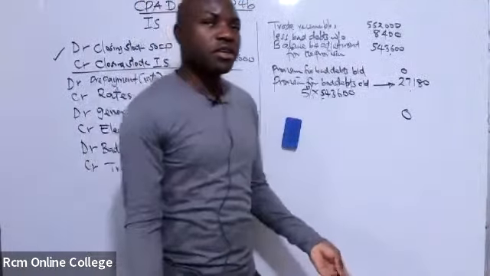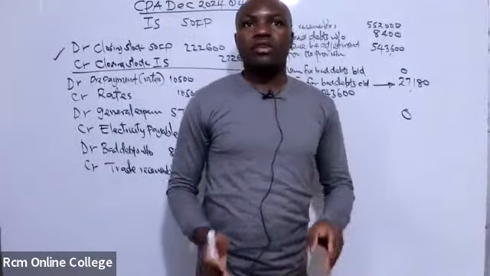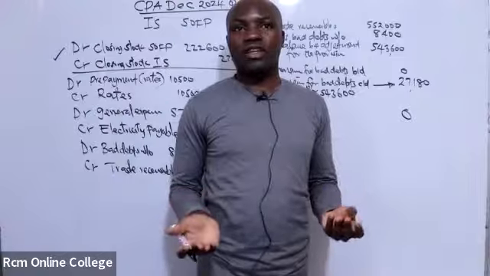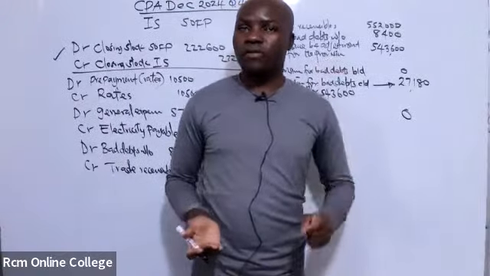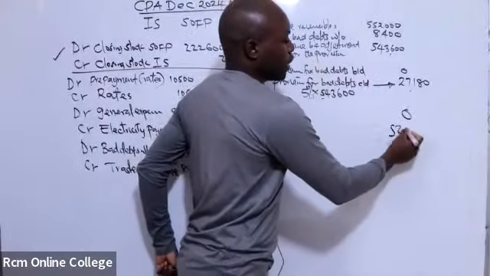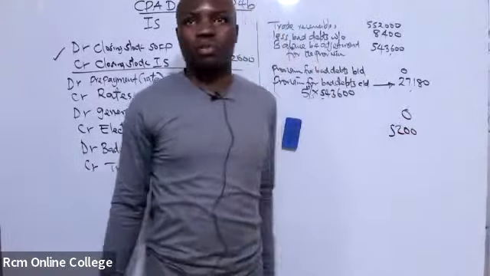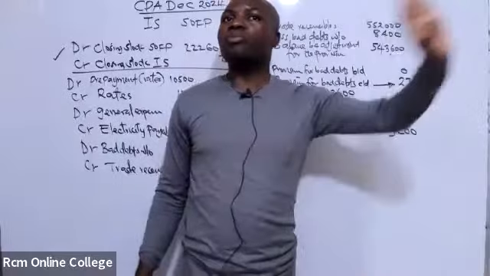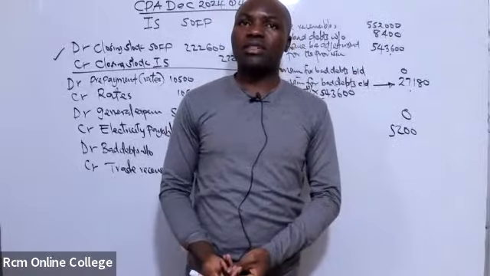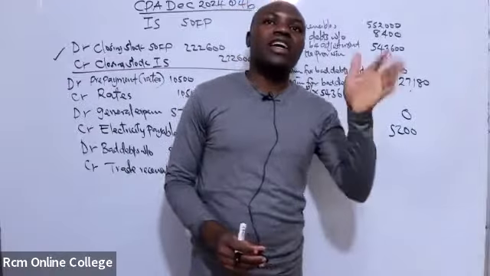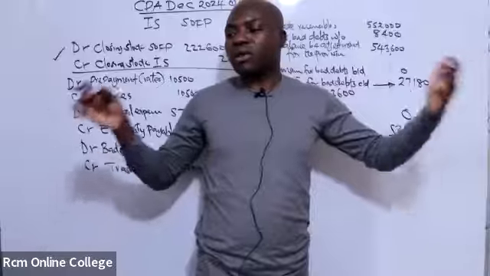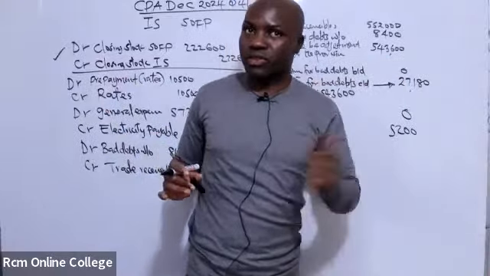Now that you've been interested or persuaded by how RCM teaches financial accounting, what have you decided to do? You have decided to join them for financial accounting. So you'll be talking about 5,200 as the amount you need to spend. You had no provision, but now you have spent 5,200. What does it mean? It means there's an increase. You did not plan for this expenditure. So that automatically becomes an expense.